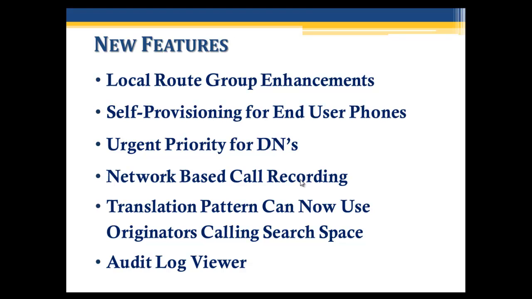So what version 10 allows is the gateway. The initial gateway that receives the call will fork it. It will send a signal to Communications Manager, which could then lead back out to the PSTN, to the call agent's house, and at the same time it will fork and send an IP stream to a Cisco MediaSense server. That's the server I'm using in this example to record the call.